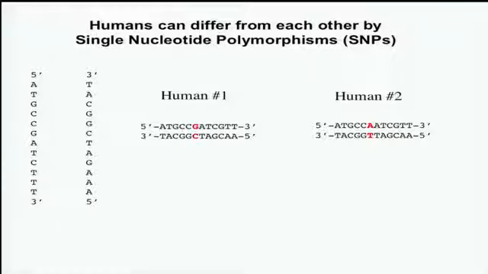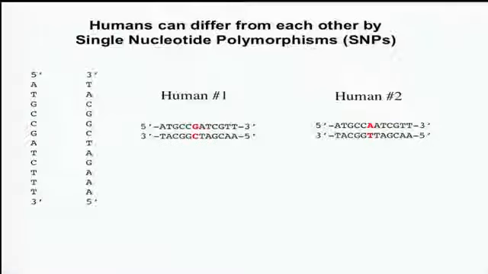Now, when you're looking at genes that are associated with diseases, you often use the kinds of sequence differences that I showed you before. So on this slide, I'm reminding you that humans can differ by sequence, for instance, human number 1 having a G and human number 2 having an A. Although these are the differences we use for mapping genetic diseases, these are not usually the differences that we use when we're doing paternity testing or forensics. So let me show you what those look like.